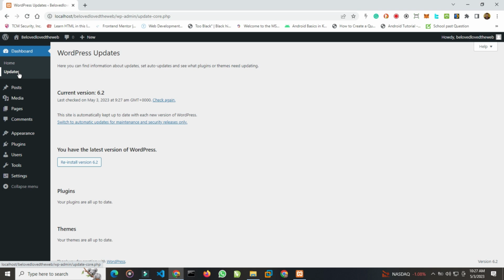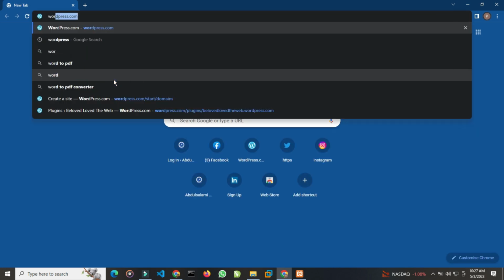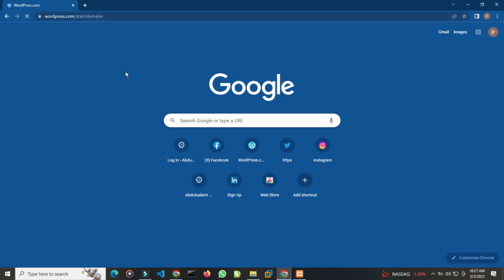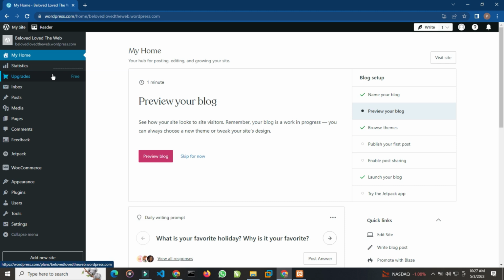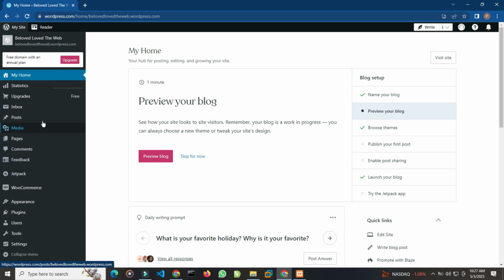Let me show you what I meant by "except you're upgraded." I'll go to the wordpress.com website we created earlier on, and look at the dashboard and some things that are not quite similar, or that you can see there and you cannot see. This is the dashboard of wordpress.com. If you notice, it's almost the same thing. It's just that you have to upgrade, which you don't need.